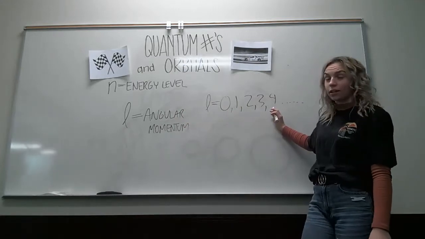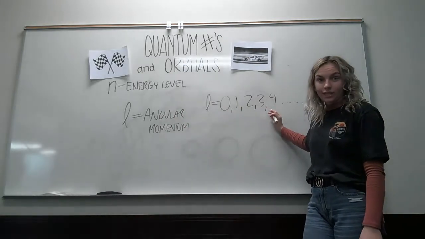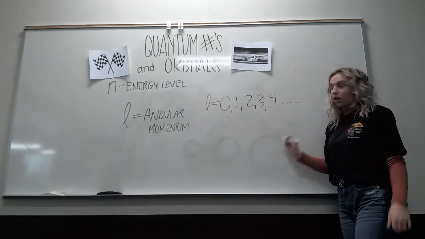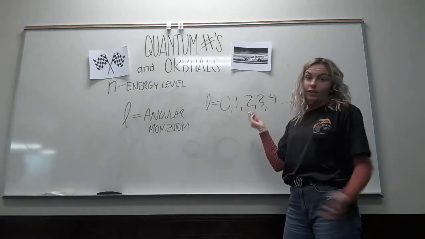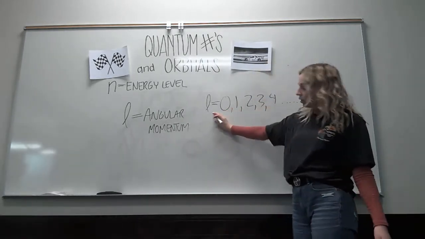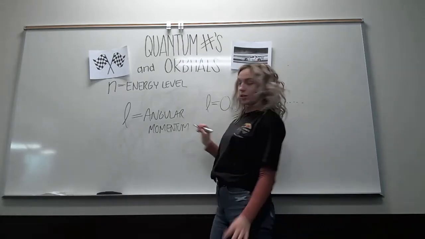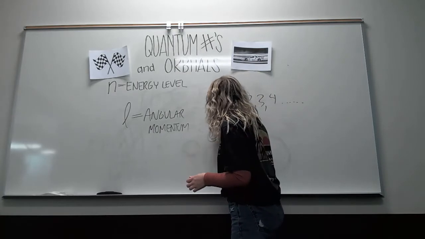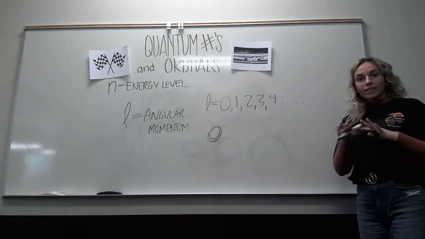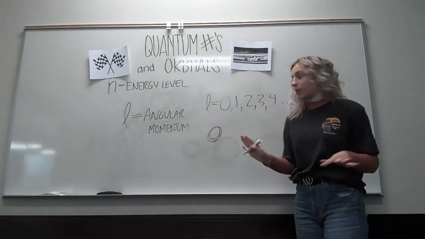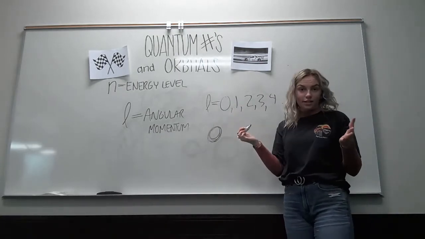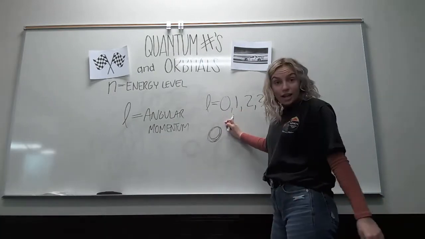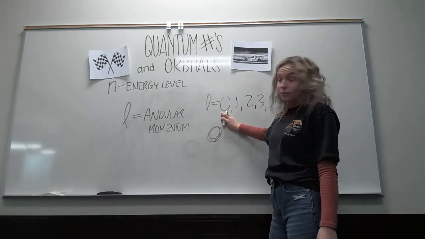Sometimes you'll need to know L equals 4, the fifth shape, but not really. These, and even L equals 3, we don't talk a lot about, but I will cover at least some of them. So for the first one, we've got L equals 0. And this shape, going back to what we were using to describe the energy levels, is just a nice circle. It's the most basic, simple orbital shape, so it's really easy to remember. One trick you can remember is 0, it looks like a 0. So that is the first angular momentum shape.